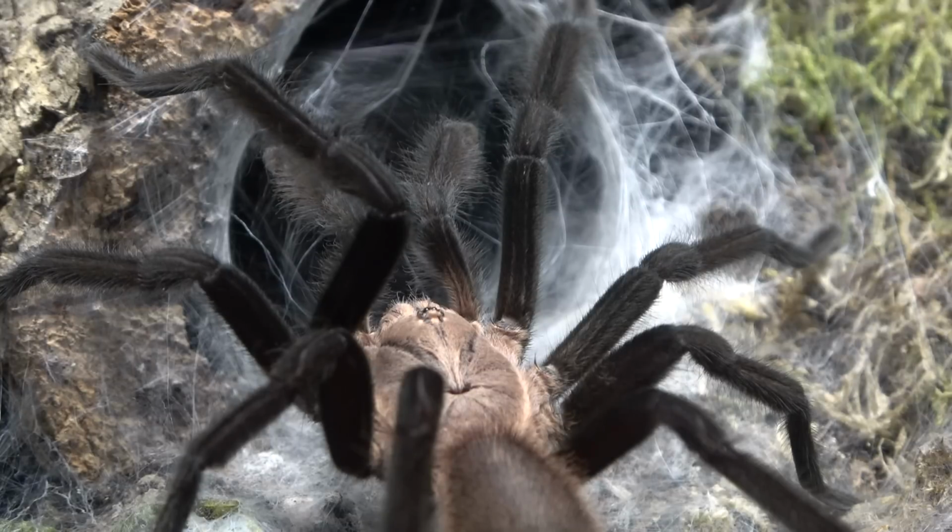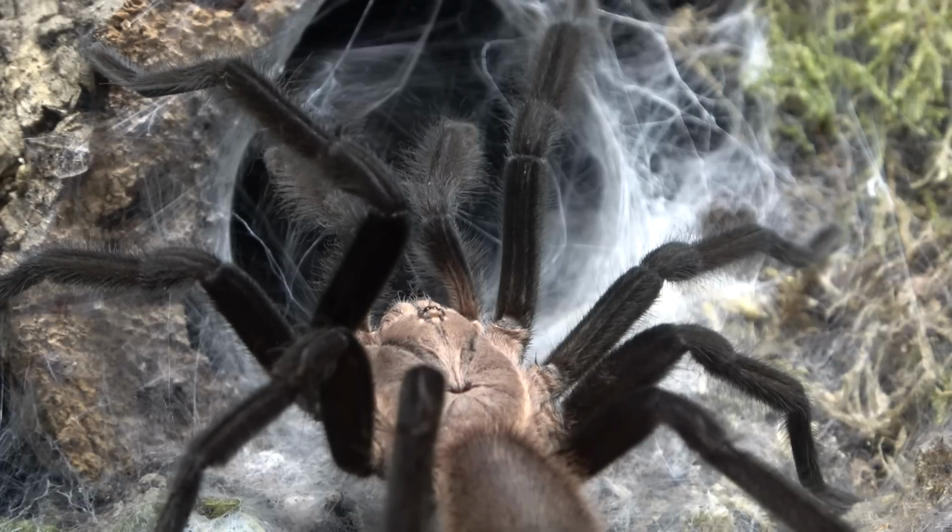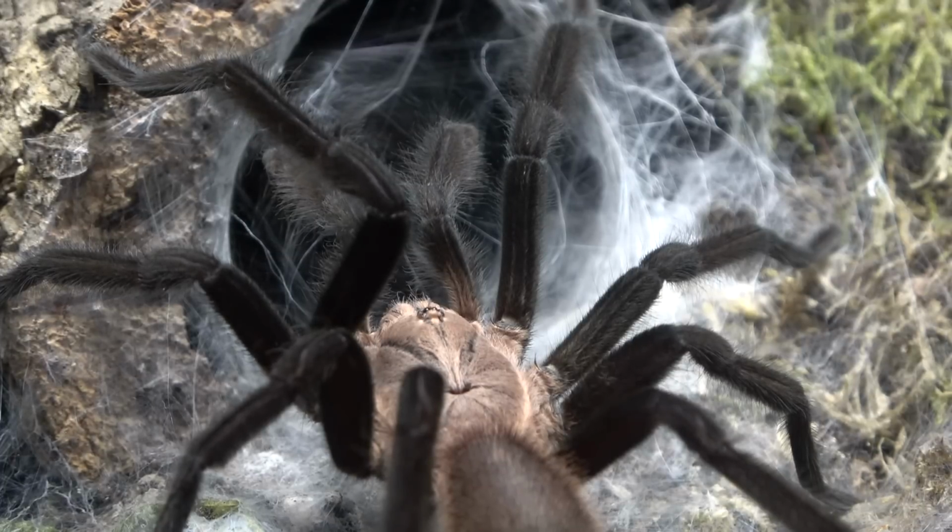So the webbing that you can see all in the front entrance to that burrow is there purely to act as protection against other invertebrates trying to gain access to the burrow. It also gives them an early warning system as well. And most things will be put off by that little bit of webbing on the front there. Now, as we can see there, our male's got that lovely golden carapace, dark black velvet legs. You can see there with a close-up, so he's actually a really hairy legged spider.